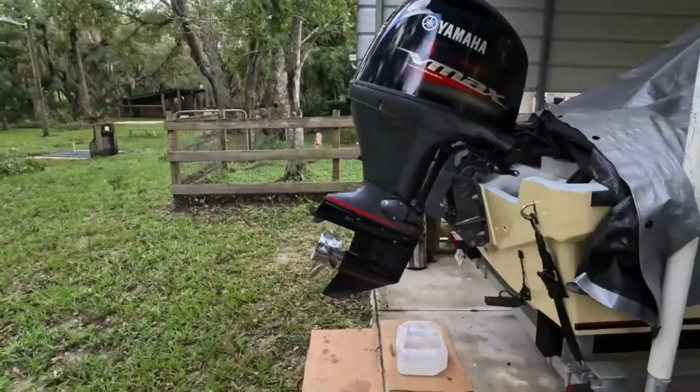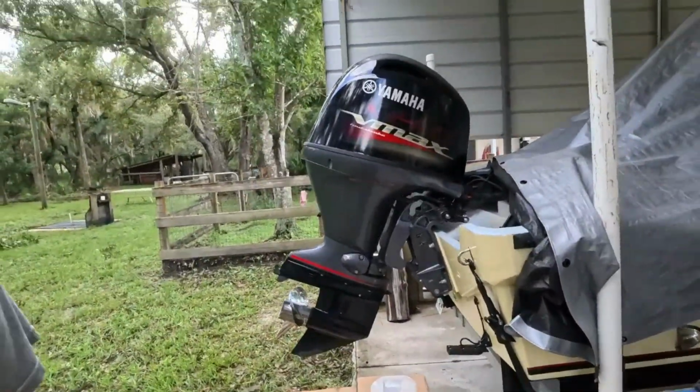100-hour service. Most people go to the dealer. The dealers charge a lot of money, minimum probably $150 an hour anymore. And you don't have to have them do it. You can do it. It doesn't void your warranty by any stretch.